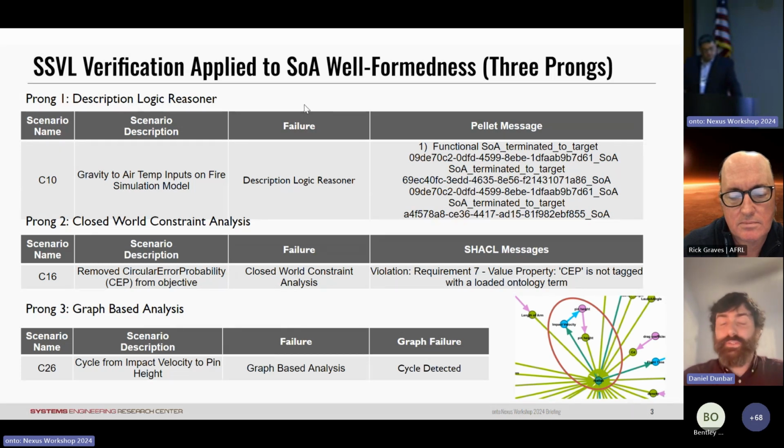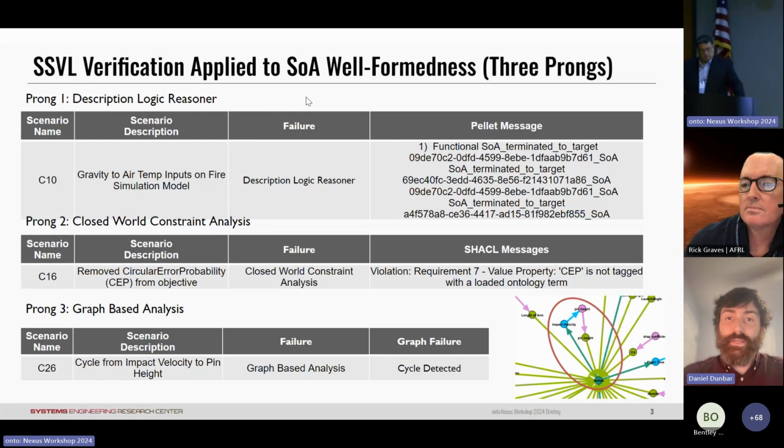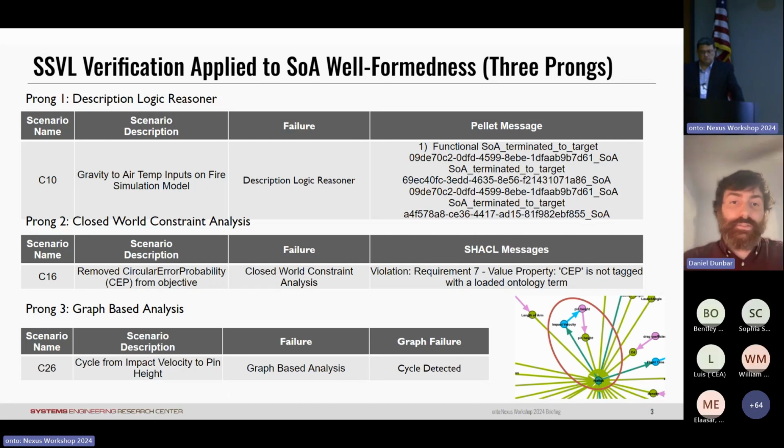Now you have the open world assumption there, and so things that are really important from an engineering perspective, things like existence or minimum cardinality, are not answerable with a DL logic reasoner. And so we need additional prongs if we're going to do meaningful model verification. So prong 2 there is closed world constraint analysis. This is how we close the world, and we've used things like SHACL, the shapes constraint language, to take a closed world approach at the ontology-aligned data. This is semantic web technology, but it allows us to close the world and look for things like existence. It also expands our model requirements to look for things like naming conventions. So it's not just definitional, but it's also things like a naming convention.